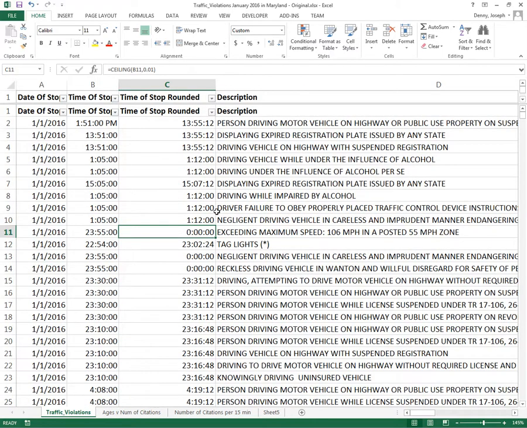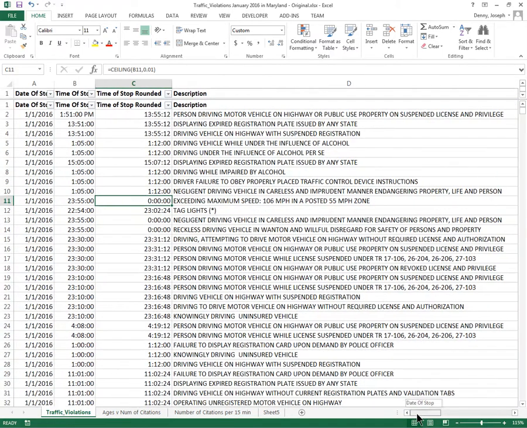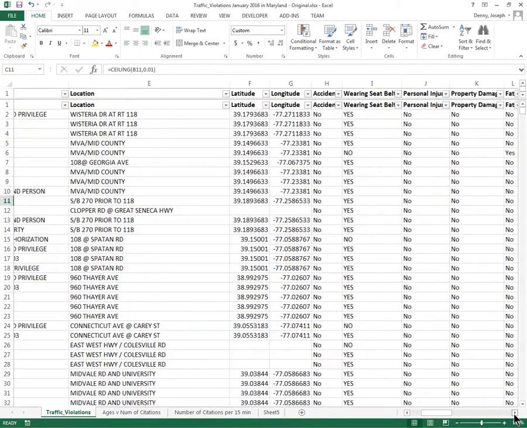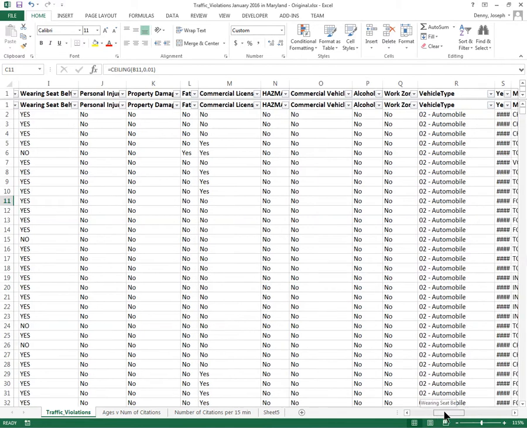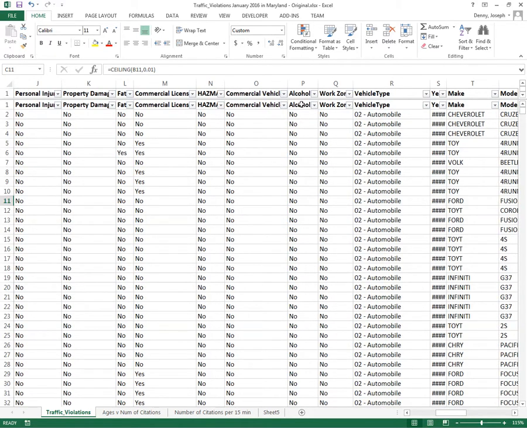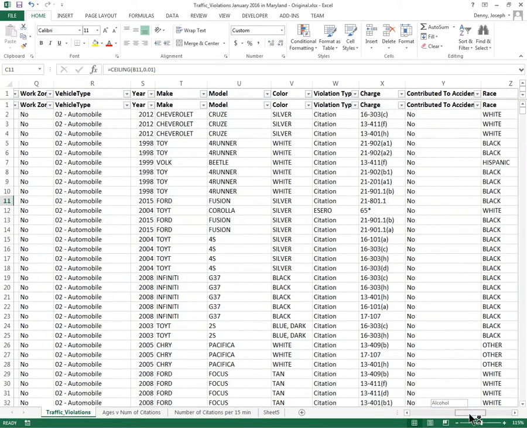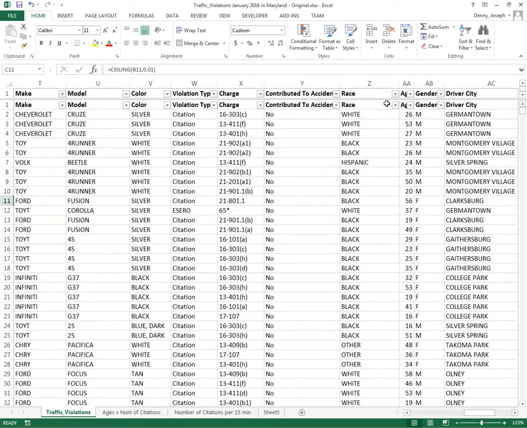You are given the freedom in this assignment to come up with anything you want in terms of what you think would be interesting and a possible trend. So if it was me, I'd be very curious about maybe the alcohol, if there's alcohol involved versus the age, or perhaps the race versus the number of tickets that were given, or the type of car versus the gender, all sorts of interesting things that you can look at and graph and find out.